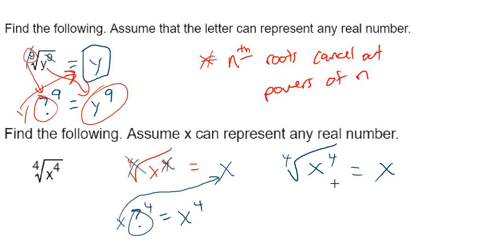Let's plug some numbers in for x and see if the left-hand side actually does match up to the right-hand side every time. So we'll plug in a number. Let's, for example, plug in the number 3. So I'll plug in 3 for x on both sides of this. We'll get the fourth root of 3 to the fourth power equals 3. 3 to the fourth power is 81. So we get the fourth root of 81 is equal to 3, which is true. The fourth root of 81 is 3. It's asking what number raised to the fourth power gives me 81. The answer here is 3. 3 to the fourth power gives you 81.